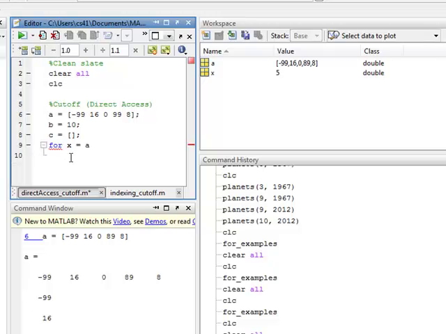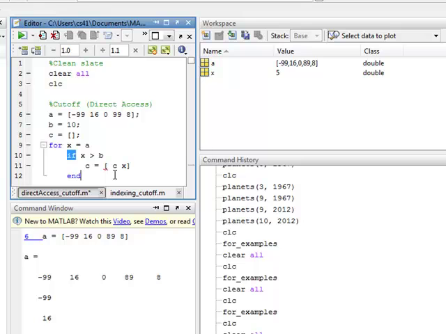Screen refresh. Sorry about that. Go down A in our loop here. If x, so x is going to be each successive value in A. So if x is greater than B, which is our cutoff value, then C is going to equal the concatenation of C with the value x.